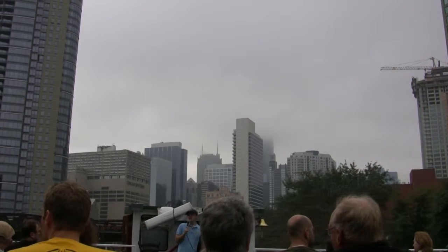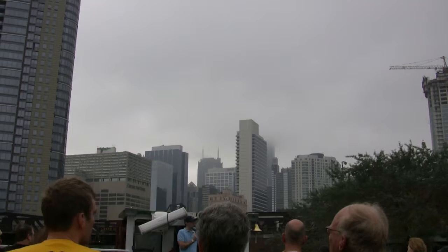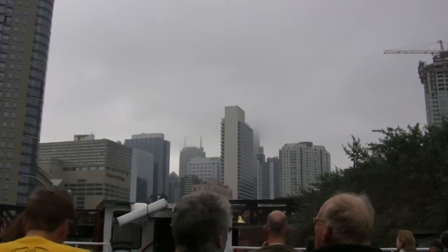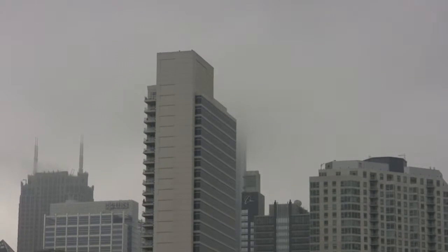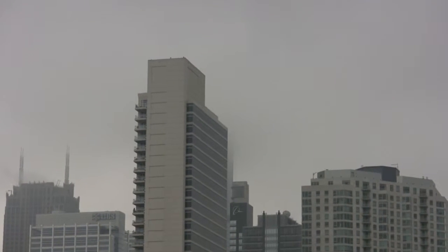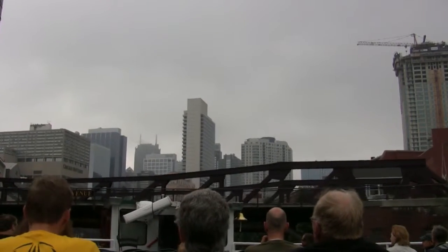This city thought it could come upon a solution by building water intake cribs about a quarter mile out into the river. And if you go to the Oak Street Beach today or to North Avenue Beach and look out into the lake, you will see those water intake cribs. They're sort of handsome brick buildings out in the lake.